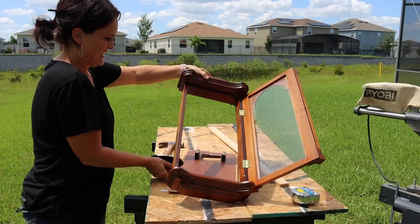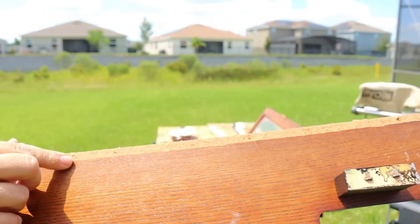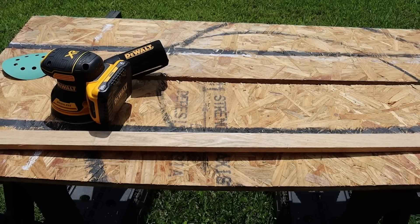Some of you might be going, oh my goodness! The first thing I did was knock out with a hammer the back of this clock and get rid of the clock. This was not an antique — there's nothing vintage or special about it. I really liked the shape and actually thought it was oak, but what I came to find out when I knocked out the back is that it was all pressed wood with a thin paper veneer over the top. So this wasn't even real wood. I definitely don't feel bad for doing this. It was pressed wood with particle board.